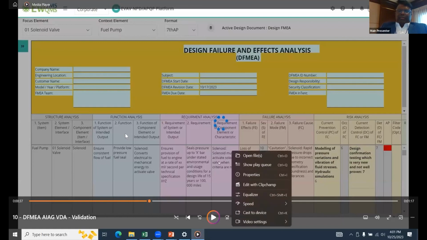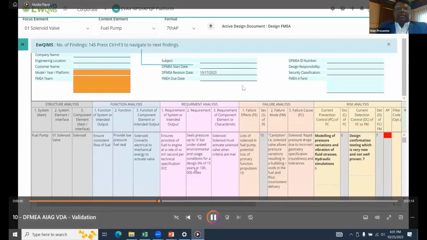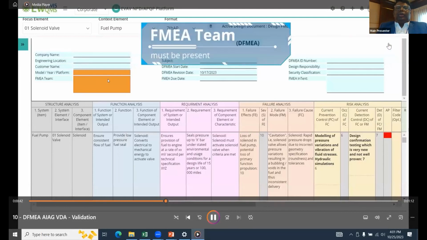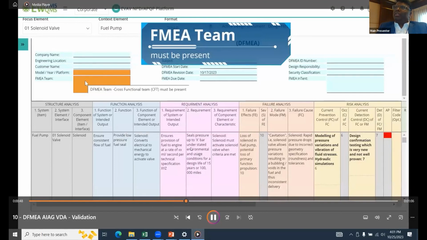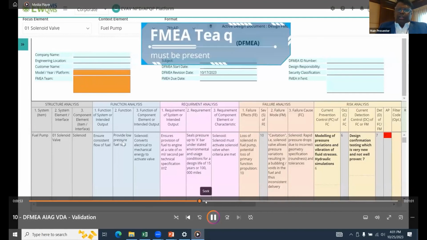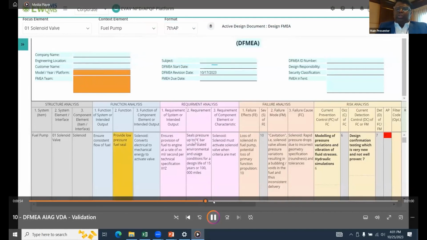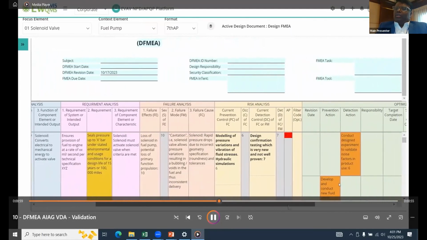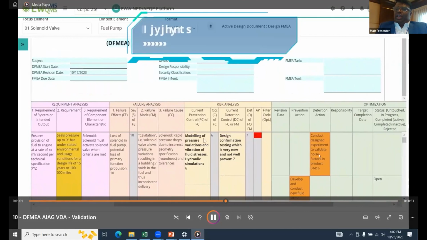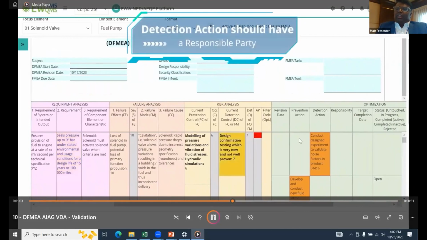Okay. Oops. So for example, it's saying, hey, you're missing some critical information in this document. It's missing some model numbers, your FMEA team information is missing. This is with a limited set of rules that I have, but it could be all the rules that you want. On the right hand side, can you see it's saying that there is a detection action, but the responsibility and target dates are missing.